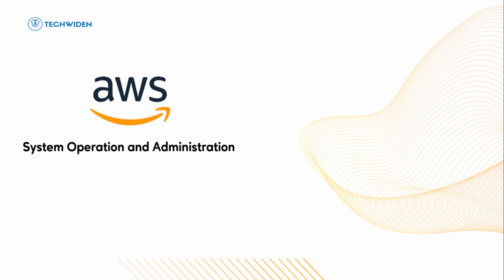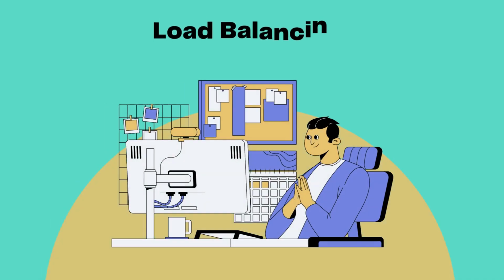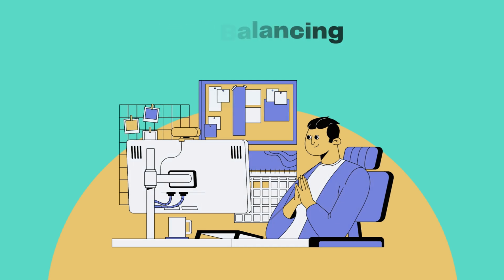Today we have an exciting topic to explore, that is load balancing. If you are running applications in the cloud, you know how important it is to ensure high availability and optimal performance. So load balancing is the key to achieving that. And in this tutorial, we will delve into the concept of load balancing in the AWS cloud. How can we create it, synchronize our instances, and divide the traffic to our instances?